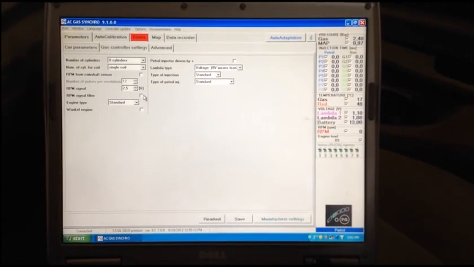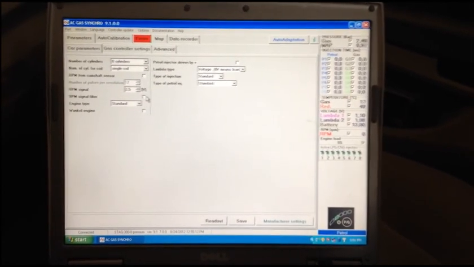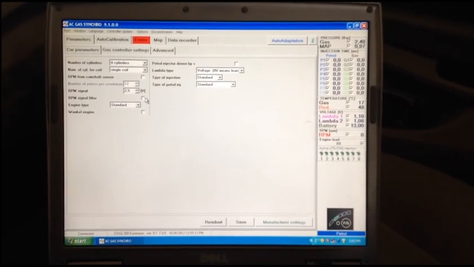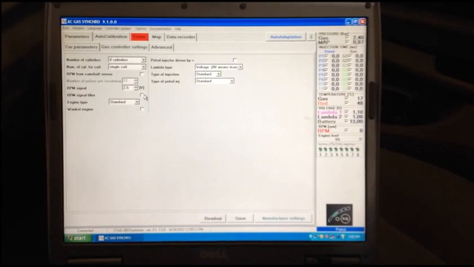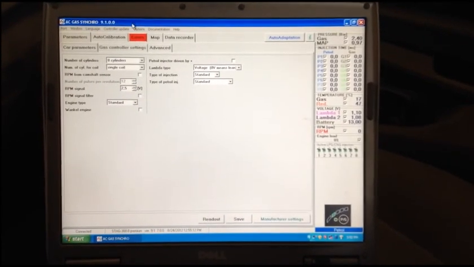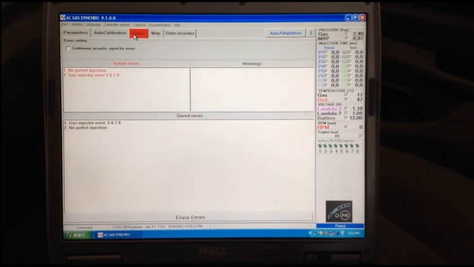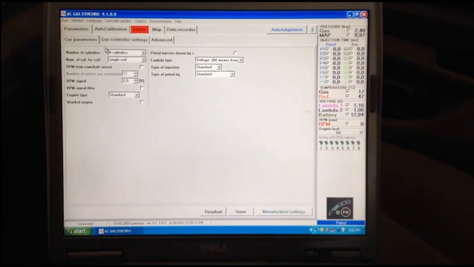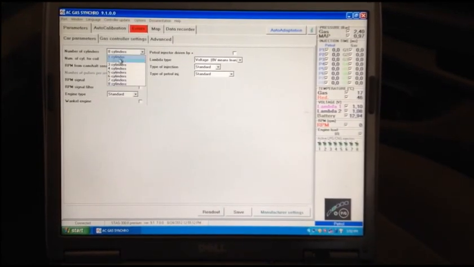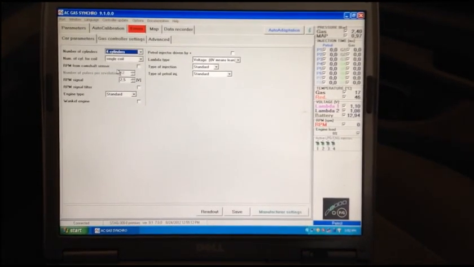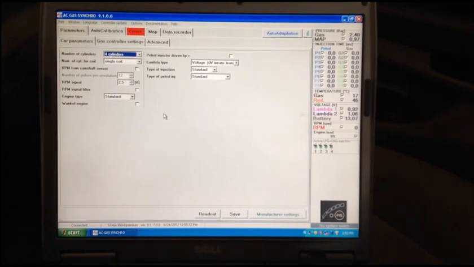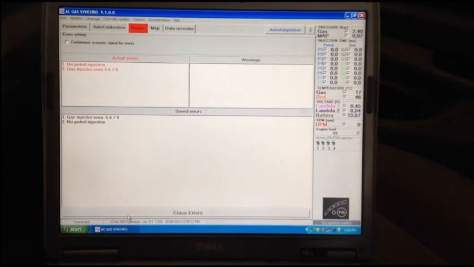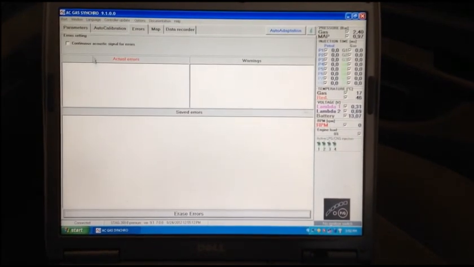And we have a 4-cylinder. This is an 8-cylinder kit that will do anything from 1 to 8 cylinders. So right away we have an error in the system, basically indicating that we don't have signal coming from 4 of the injectors. So to start out, we're going to set the number of cylinders, take that down to 4, and now we can go in here and erase that error saying that we don't have petrol injection on 4 of the cylinders.